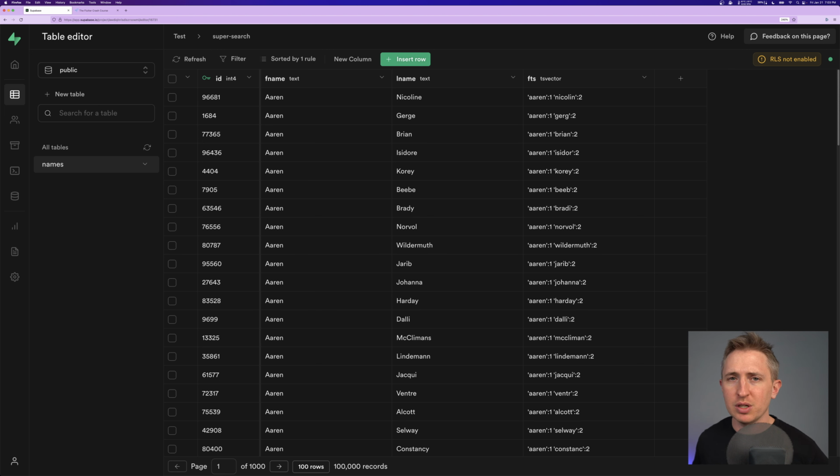And when we visually create a table using the UI, we can't use these special features like adding a full text search type column and all that, at least right now. So what we're going to do in this video is use something called a SQL client, which is a program you install on your computer, and you can either run it with a command line interface or an actual app, right? So typically, like for Windows, Mac, Linux, there are a lot of different options out there.